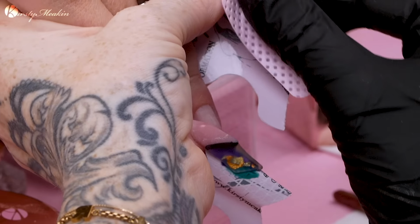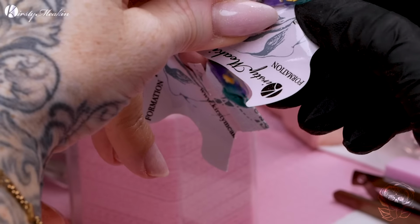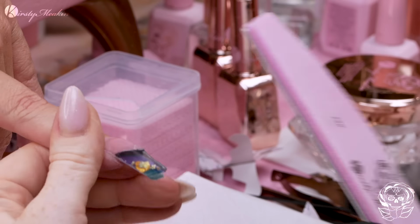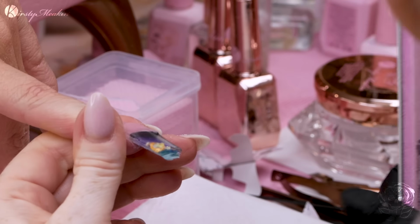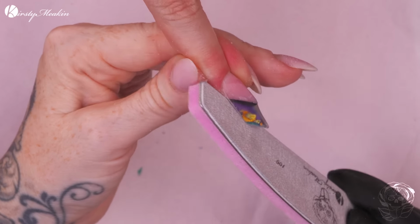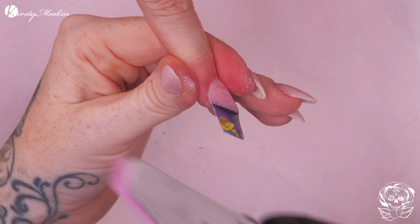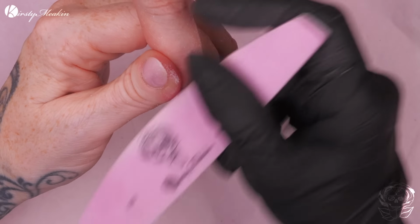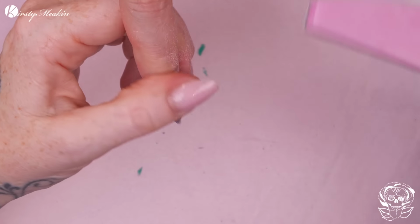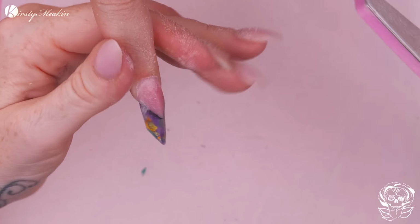We're going to wipe off the sticky layer, and then we can take the sculpting film off. So we're going to file this into shape. We have the wobbly bit at the end there. It's a bit of the gel. So we're going to do side walls like this, and then we're going to whip round this cuticle area. Do the free edge.